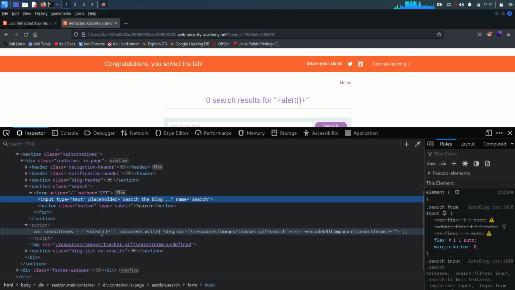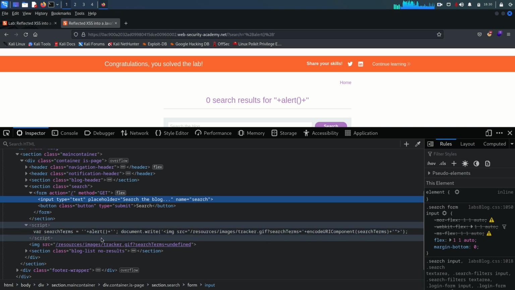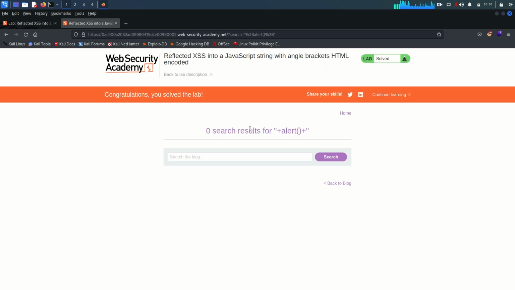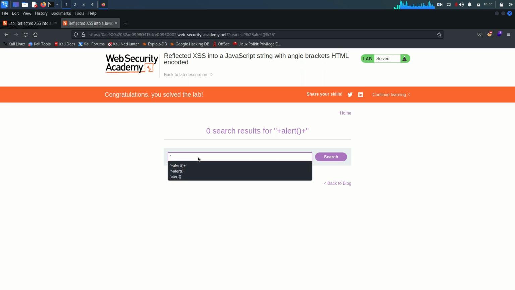So I think most of the arithmetic operators are going to work here for us. If you want to try, you got the idea. Let's say minus. Within the minus, let's say alert, call it.